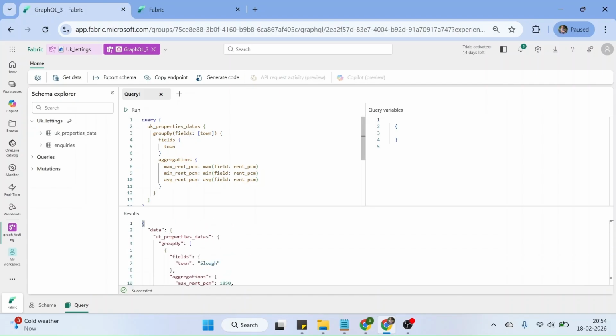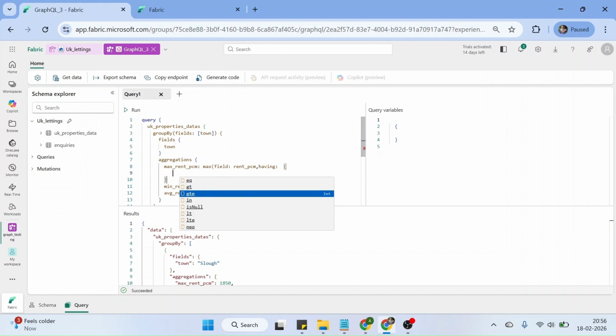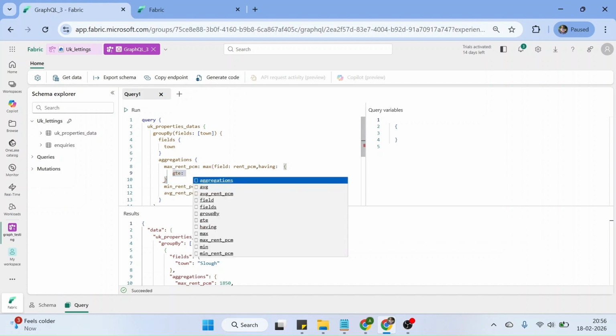Great, it has worked. How can you apply the having condition now? Let's see. We are going to apply a having condition on max rent, where max rent is greater than or equal to 1850. That's right, having, and then greater than equal to 1850.